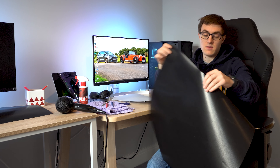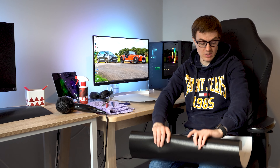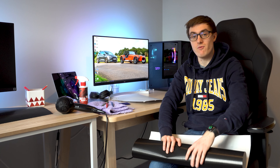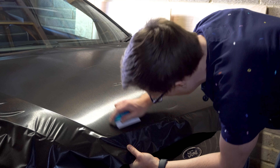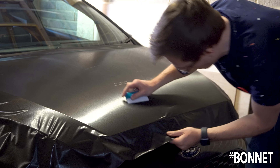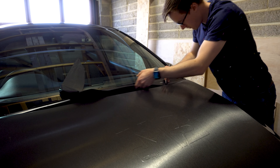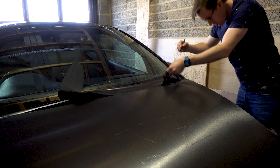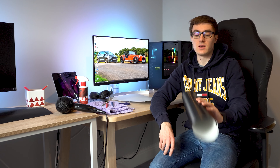This wrap is a brushed metallic wrap - I think brushed aluminium is its official name - and it's by Avery Dennison, their Supreme range. If you watch this channel regularly you'll recognize this as I put it on my Fiesta, put it on the bumper, and I put my logo underneath it so it had a nice embossed finish and it looked really smart. That's what we're going for on the PS5 today and I think it will look quite nice against the stock gloss back parts.